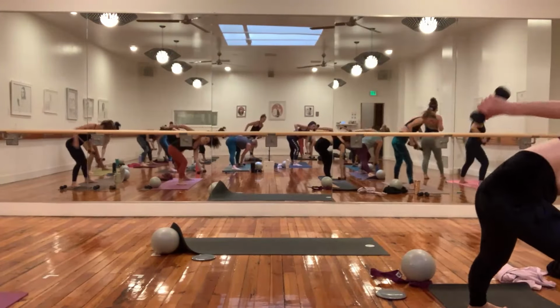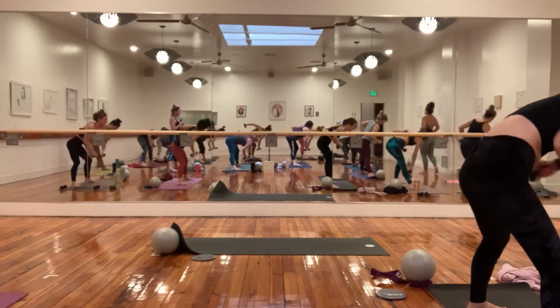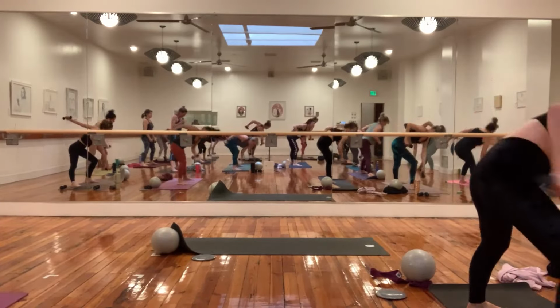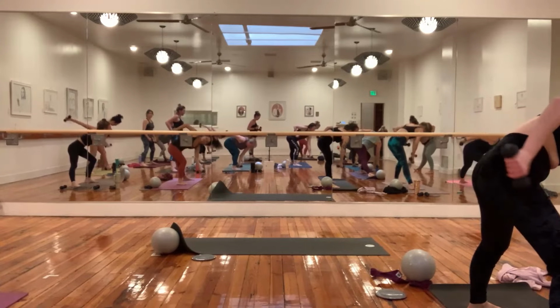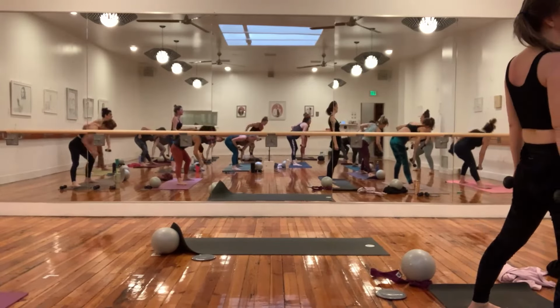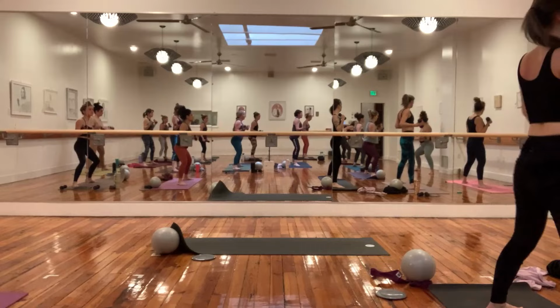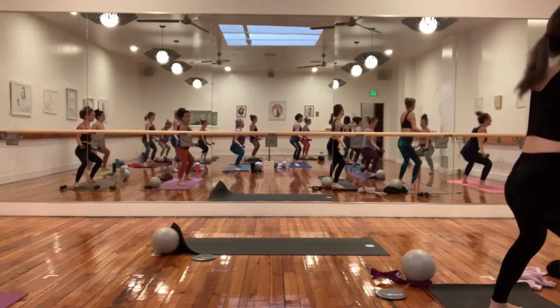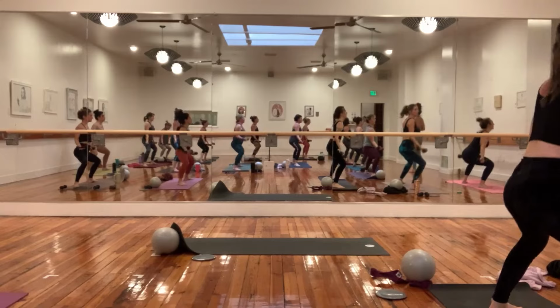14 counts, 12 counts, wide turn up with V curls in 8, 7, 6, 5, 4, 3. Wide turn up right here. You're going V curl and drop, V curl and drop. Lift and curl, lower, lift and curl, lower. That's it.